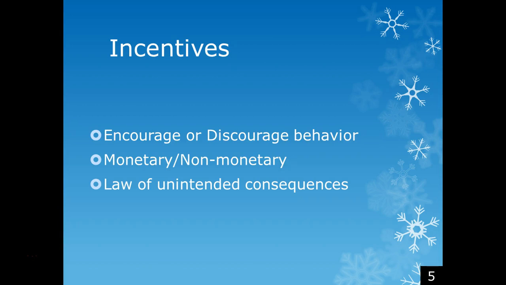Law of unintended consequences. You remember that video we watched with the economist trying to potty train his daughter, and he tried to give her M&Ms every time that she went to the bathroom correctly. But the problem was she figured out that if she went to the bathroom a lot, he would give her a lot of M&Ms. So instead of doing what he hoped, which was learn how to use the potty on her own, she ended up learning to use the potty just to get M&Ms. And then when he stopped giving M&Ms, she might just stop using the potty.